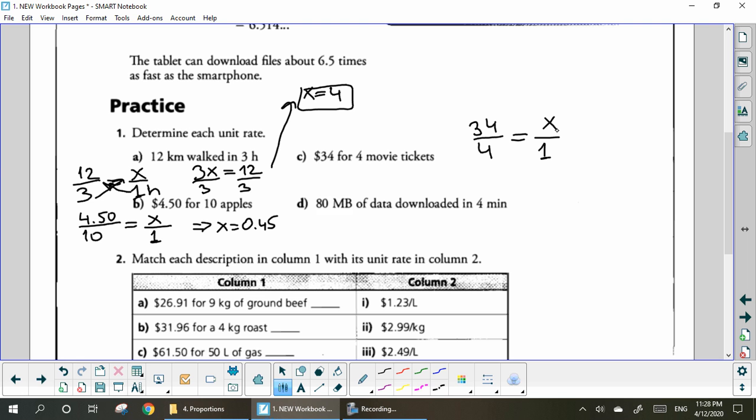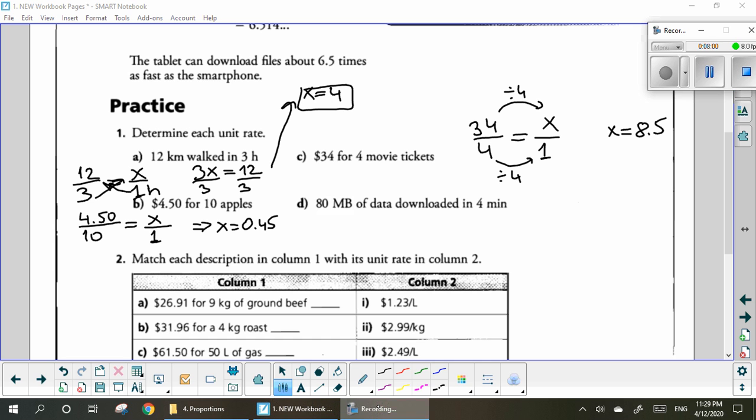So I'm going to show you the other way that we can solve proportions, with a scale factor. If we're going from 4 to 1, it means we're dividing by 4. And then in order for this to be equivalent to the original rate, we're going to divide by 4 on the top as well. So if we have 34 divided by 4, if you punch it in the calculator, you get that x is equal to 8.5. Now, what does that mean for our question? That means 1 ticket will cost $8.50. And that's what this unit rate is all about.